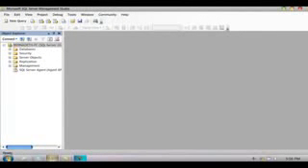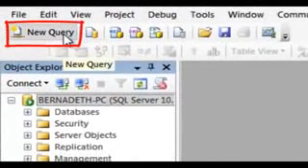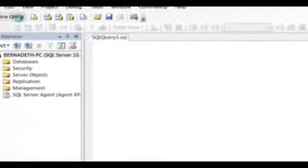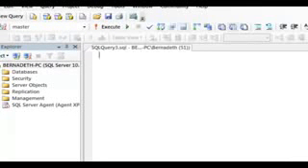I'll be demonstrating the basics in SQL Server 2008 by using some of the syntax discussed a while ago. And to start, we're going to create our own database. First step, click the New Query button to display the query pane. The query pane is where we are going to type our queries.